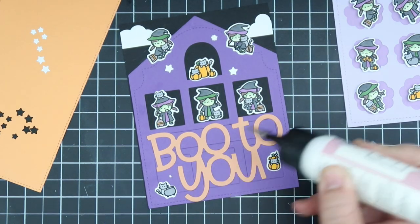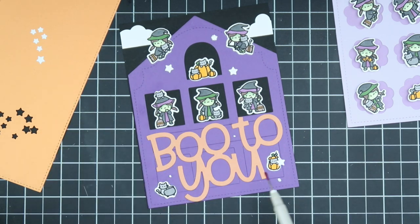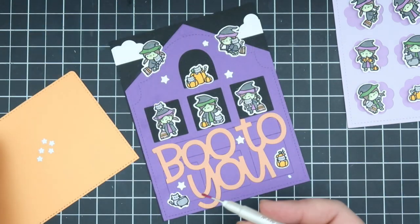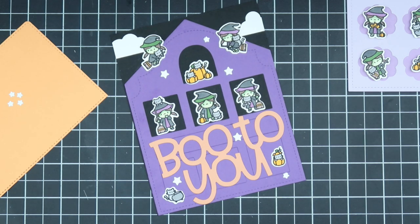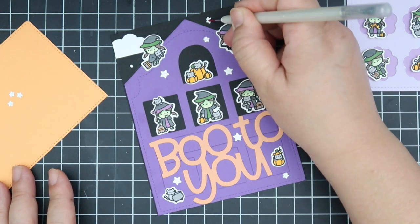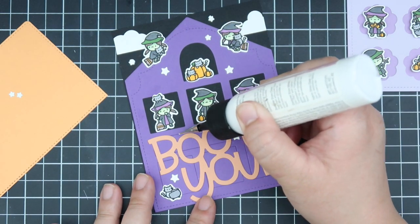So for some finishing touches, I've cut out a bunch of stars in black and white. And for this card, I'm going to use the white stars just to accent the card and just to make it look a little bit more festive. So I'm just adding them all over the place. I really like these little stars that came with the Slim Scenescape Builder die set.